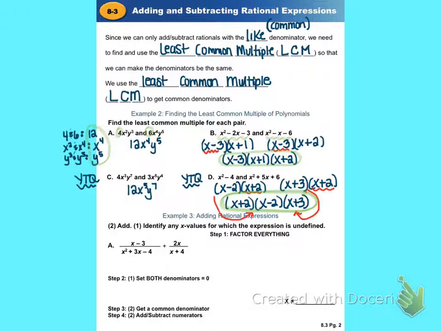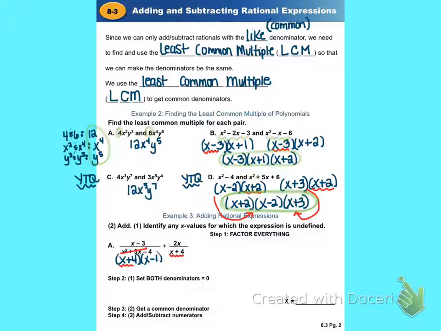So when I first look, I look at this first fraction, x minus 3 divided by x squared plus 3x minus 4. I'm going to go ahead and factor that. It will factor to x plus 4 times x minus 1. That way they'll multiply to give me negative 4 and add to give me positive 3. And now if you look at the other denominator, it was x plus 4. So there's really a common one in both. There's an x plus 4 and an x plus 4.